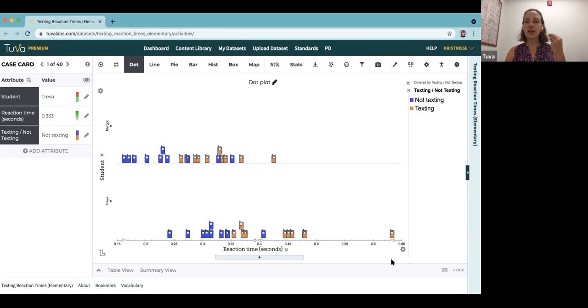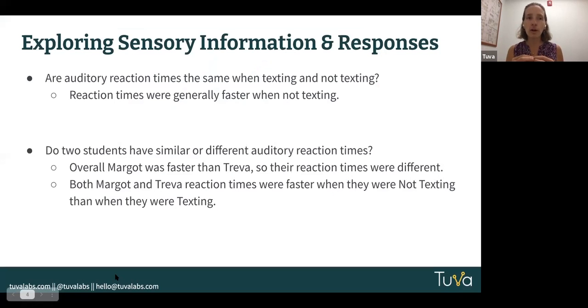And so this was just a quick way to get a sense of what's going on for these two questions. Are auditory reaction times the same when you have another distractor, when there's another sense being used? When we're texting, our eyes, our sight, is engaged, and then we're trying to hear and respond to the hearing with a tactile sense. So there are three senses involved. And it seems from these data that the reaction times are generally faster when we don't have those extra distractions. This is just information to give us a better sense of what might be going on in the brain and how these stimulus-response reaction times might be bouncing around up there.